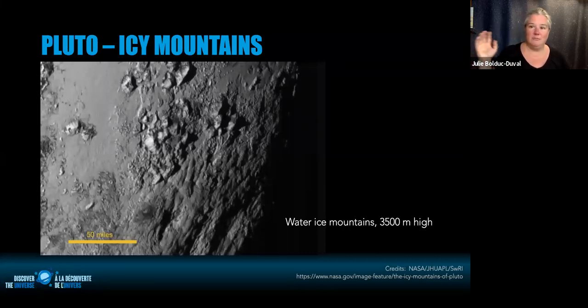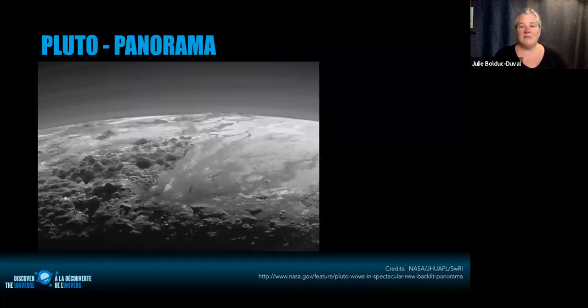So for a few days, as it was getting close to Pluto, it took many pictures. And then it downloaded them all to Earth over the course of a year. And then we got to see all those amazing landscapes. This is my favorite image of Pluto. I just love it. This is as the probe was a bit on the other side. So you can see sort of the non-lit part here. The night part of Pluto would be here. This is the day part. But you can see the shadows here of those mountains, and you can see the plain of ice. I love this panorama. I think it's very, very beautiful.